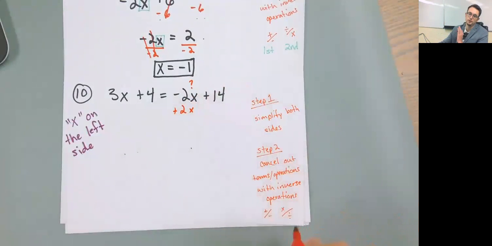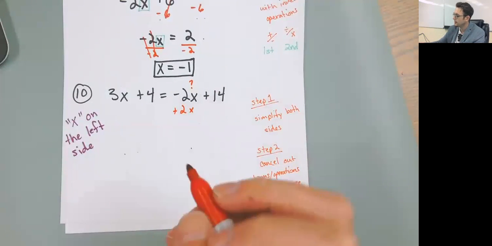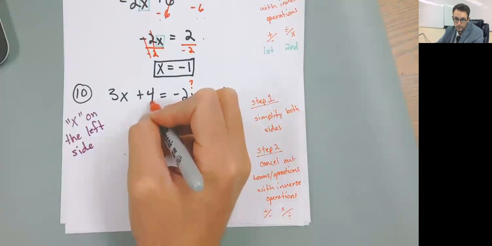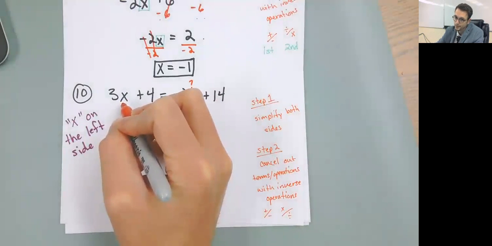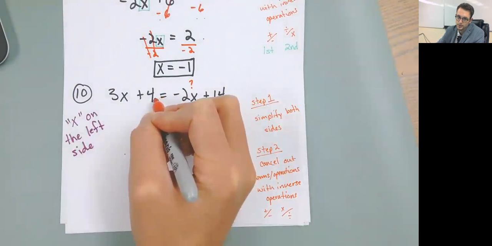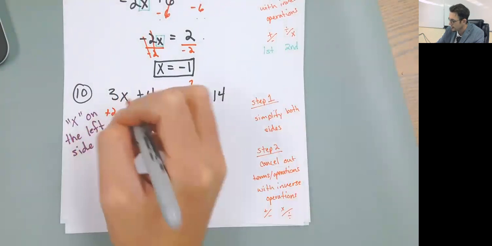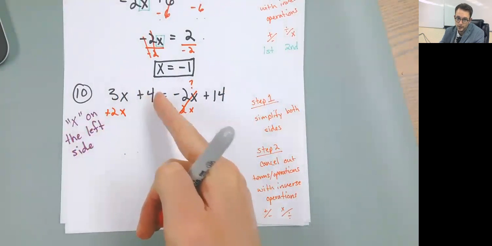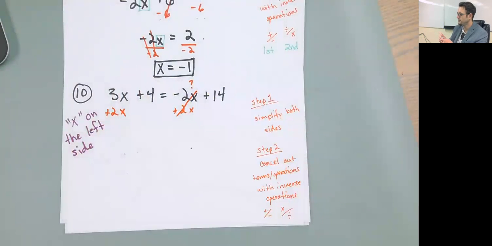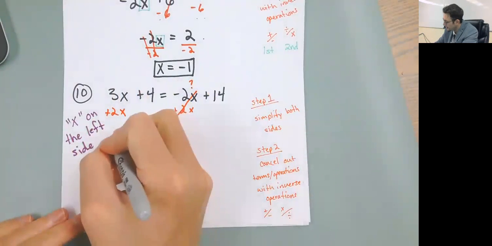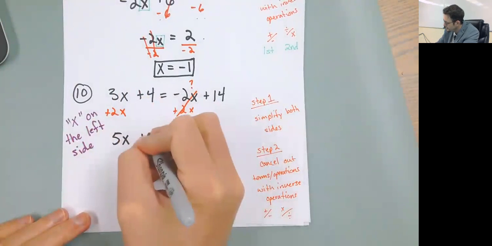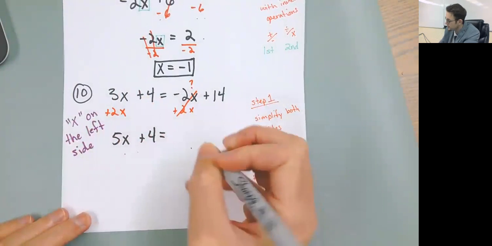Now this is really important. This is the first time we have to go over this. Remember, what you do to one side, you do to both sides. We've gone over that. However, do I add the 2x to the 4? Or do I add the 2x to the 3x? Right? Combine like terms. I can't add 2x to the 4. So when I add 2x over here, I add 2x to the 3x. Okay, not to the 4. All right? So I now get 5x. Didn't do anything with the plus 4. Didn't do anything with the plus 14.